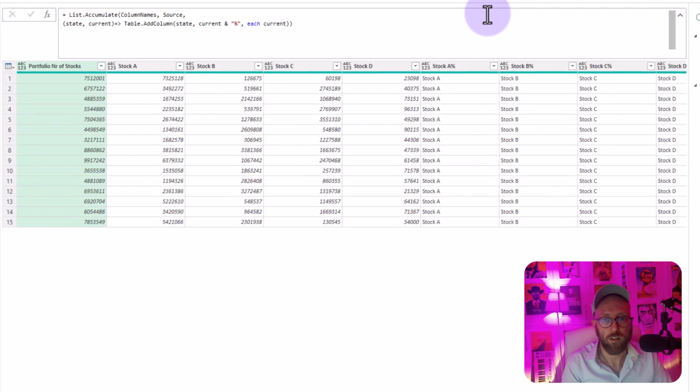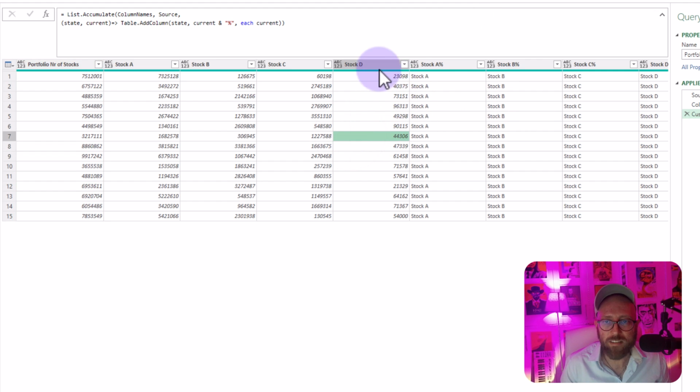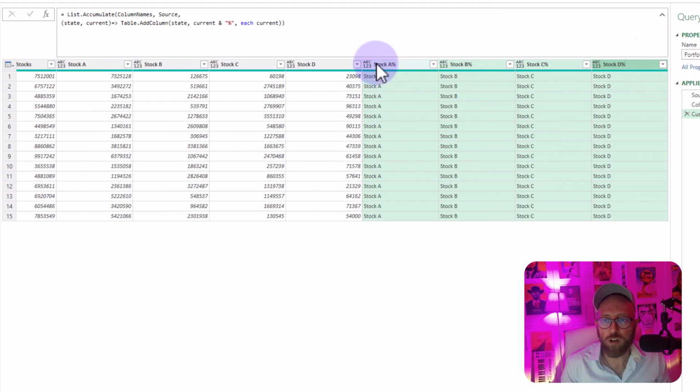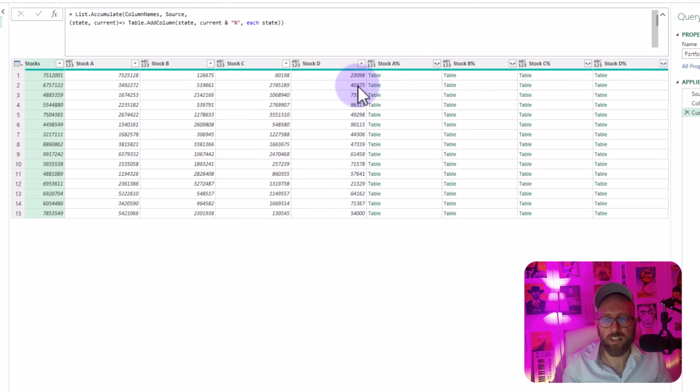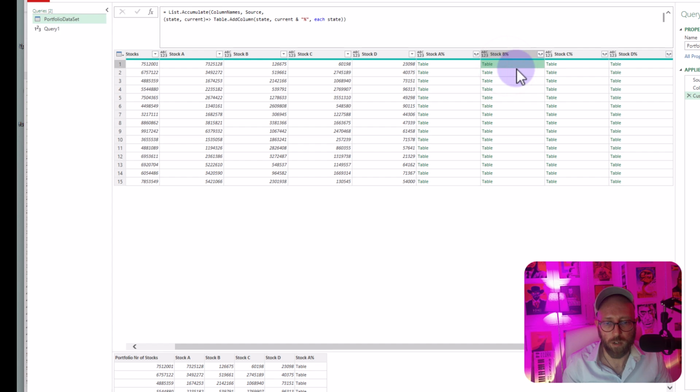Close it out. So now you can see what we did is we dynamically added 4 new columns. We iterated through the list of column names, and we added a percentage at the end, and we accumulated that. So we iterated for A, B, C, D. If we added another one, it would add stock A, percent B, C, and D. You can see currently all I did is stick the column name, the current, into the table. If you made that state, it's going to insert the whole table, which is not what we want.